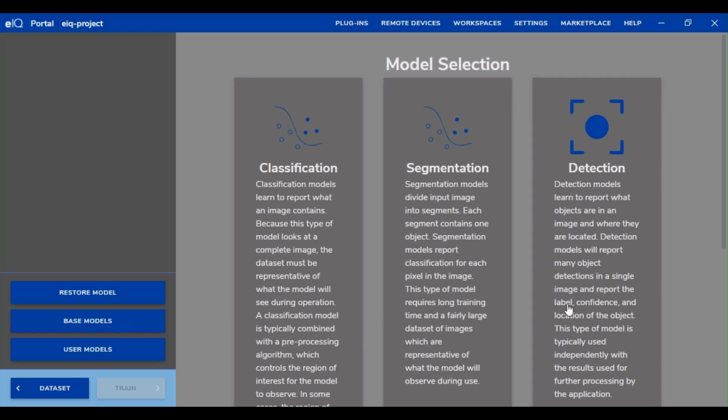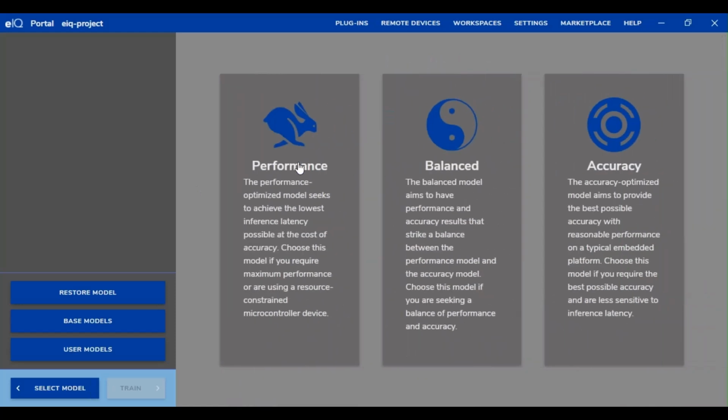Third, we have detection, which detects multiple objects in an image and draws bounding boxes around them, giving label and position. It is ideal for real-time object detection, that is, detecting pedestrians, cars, faces, camera feed, etc. In this, we'll be using the image classification method, so we'll just click on it.